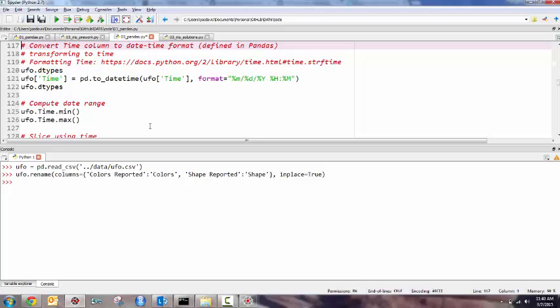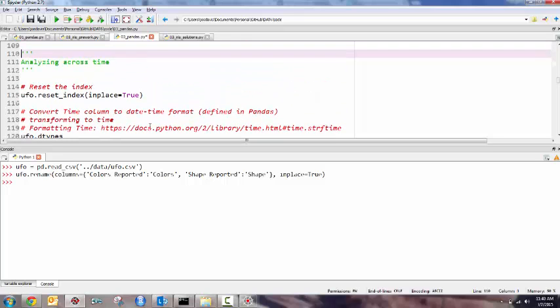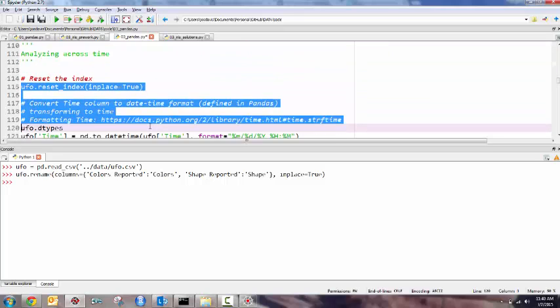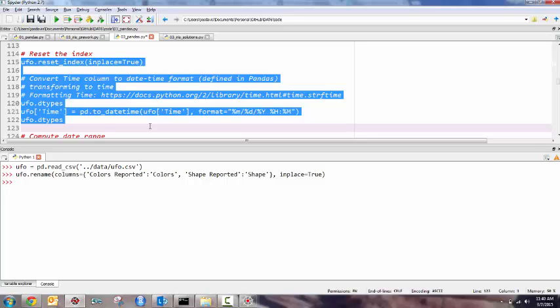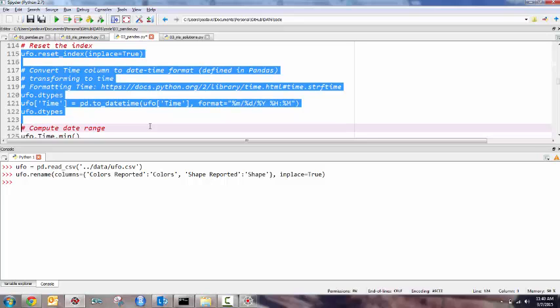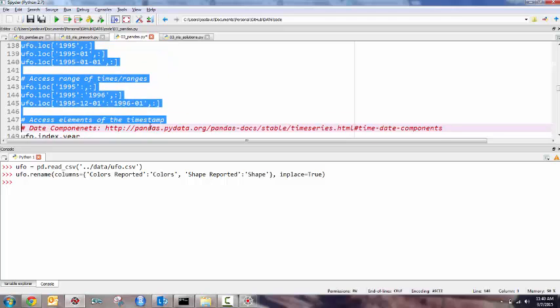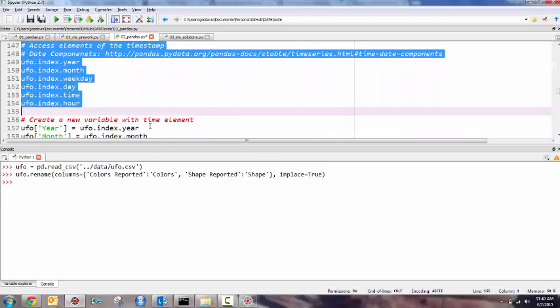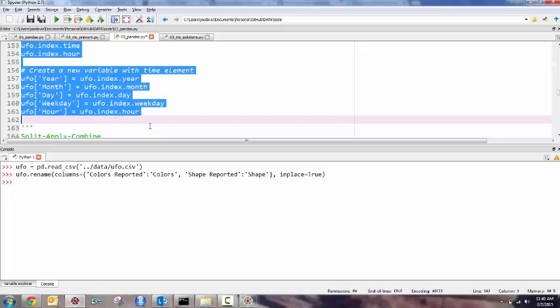So what I'm going to do for now is just run part of this code. I'm going to format the time and run this entire section to create some variables: year, month, day, weekday, and hour.